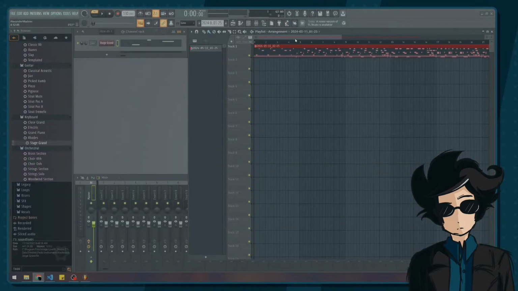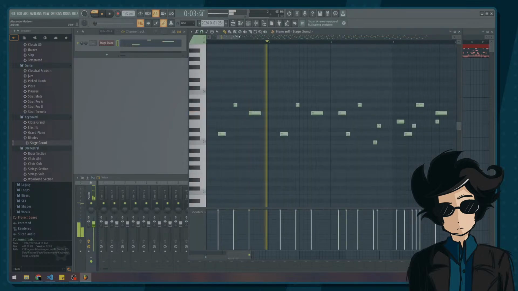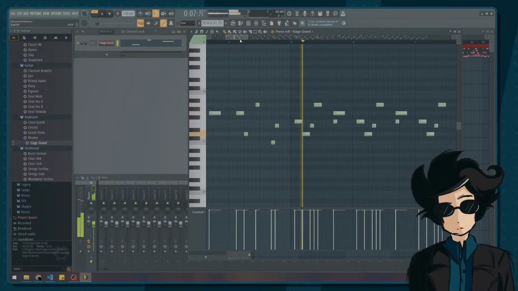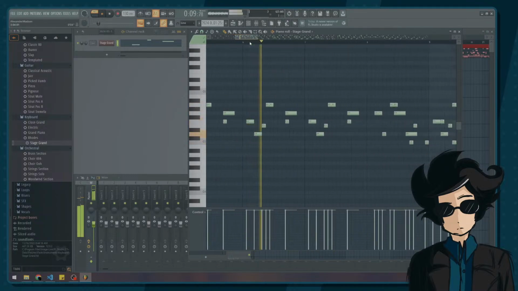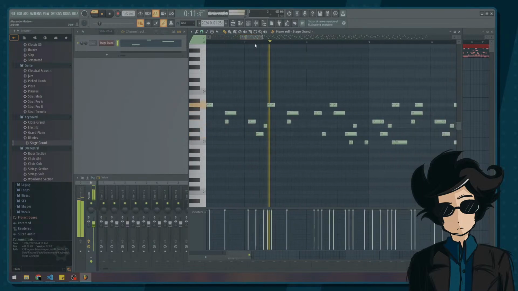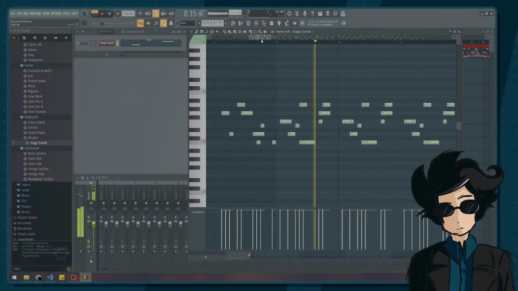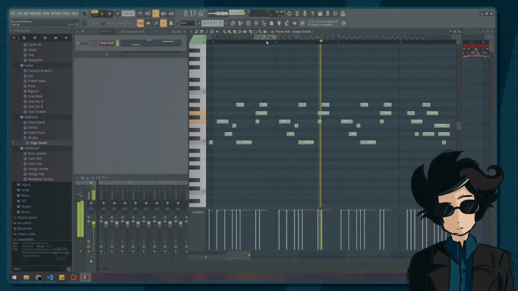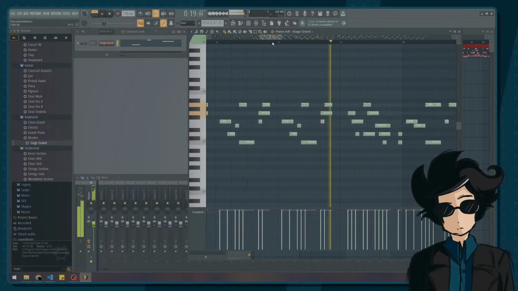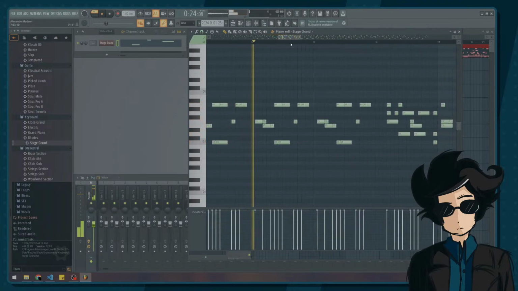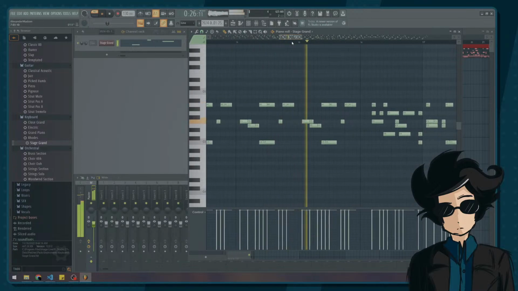I'm interested to see what this sounds like actually. It's overlapping right with itself.